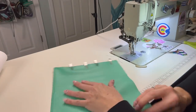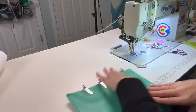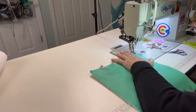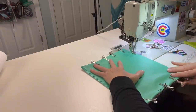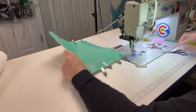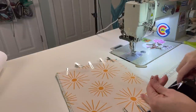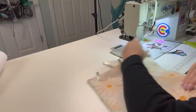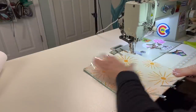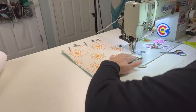Okay, so now I'm going to add this to my exterior, and I'm just going to run a stitch along the side to close up the bottom of this pocket. It'll be easier to make it flat and all one piece. I didn't catch it all the way. Helps if you catch the lining. There we go.